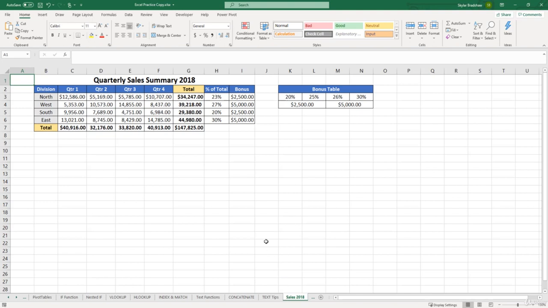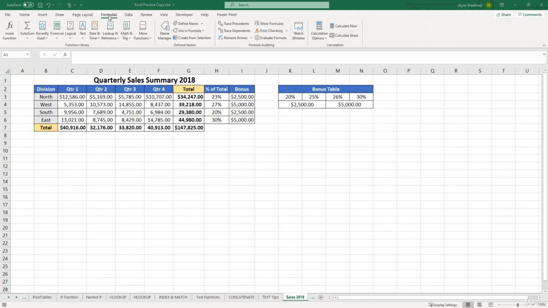So if we come up to the Formulas tab, and within the Formula Auditing group, the two options I want to discuss first are Trace Precedents and then Trace Dependents. Now Trace Precedents shows arrows that indicate which cells affect the value of the currently selected cell.